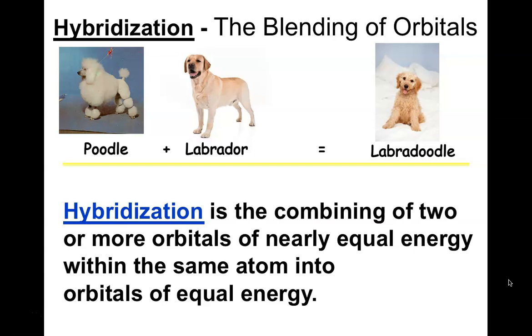So an example, a poodle and a Labrador give you a Labradoodle. Our point here is that we're going to blend our bonding orbitals, which are s orbitals and p orbitals. Remember, those are valence. D, as in dog, orbitals do not participate in this hybridization. They have been disproven. The question marks from earlier today used to include d orbitals in the hybridization, but no longer. We're kind of still in limbo waiting to find out what chemistry is going to come up with.